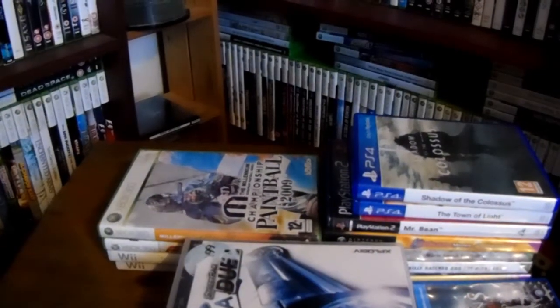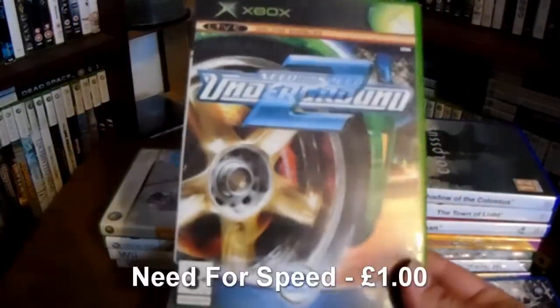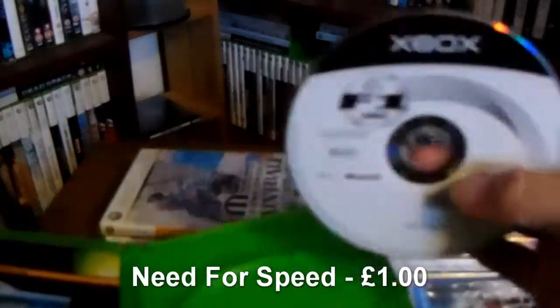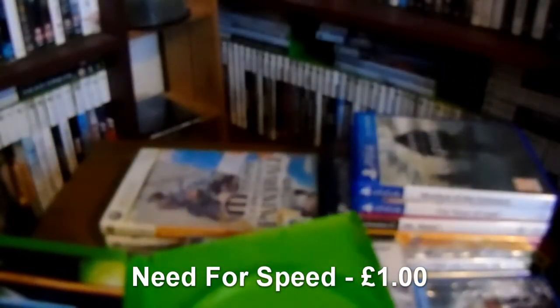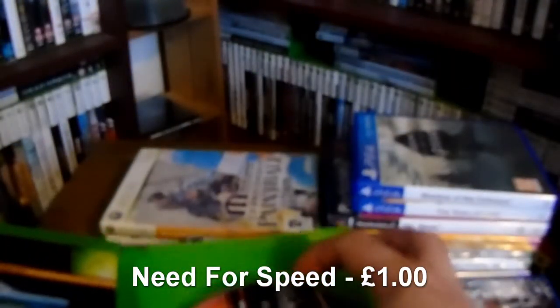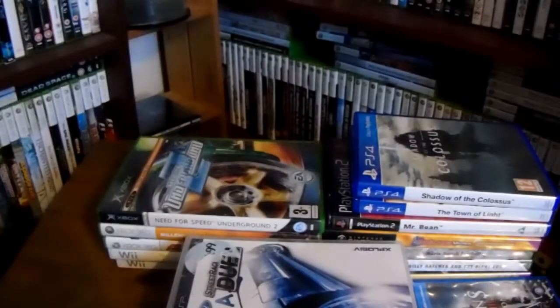The same place which I wasn't allowed to look at these things, I picked up a few others. I picked up some original Xbox stuff, which was Need for Speed Underground 2. Again, this one's a bit faded, but I thought, for the prices they wanted for them. But annoyingly, when I opened it up, it actually had two discs in it. One was F1 2002, and the other one was the Need for Speed one. But both discs are actually cracked. So I'll either be looking for another disc-only copy of that, or that will just become a case for something. Luckily these other ones were okay and fine and complete.